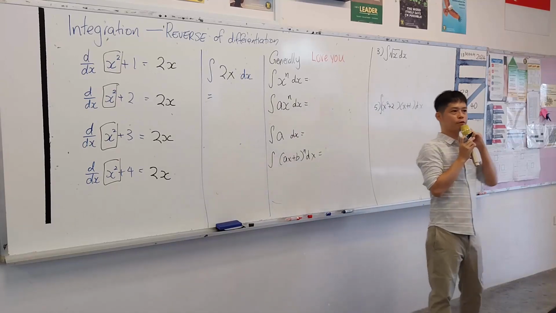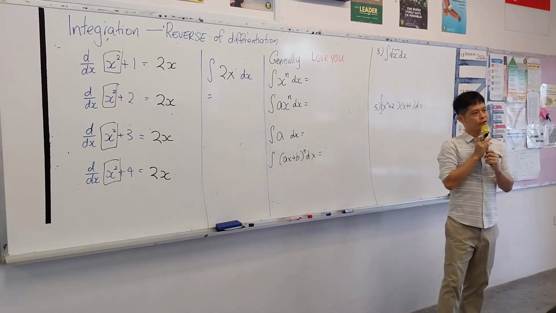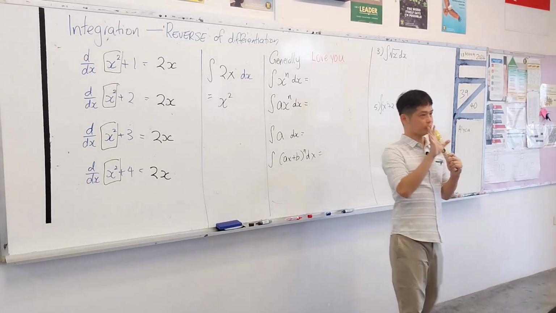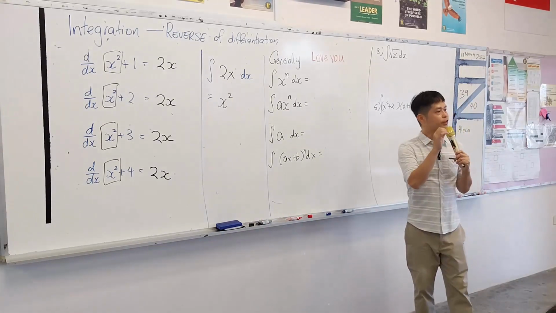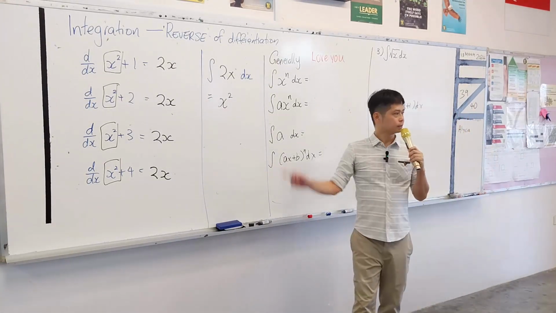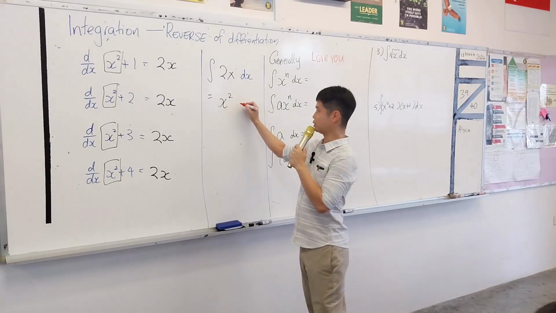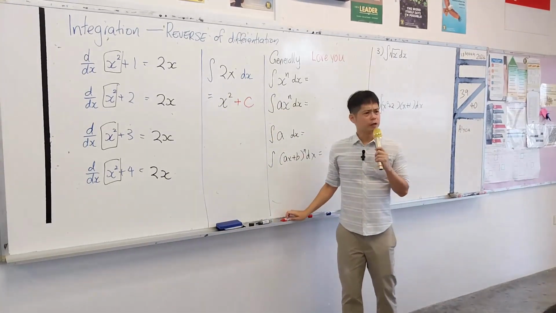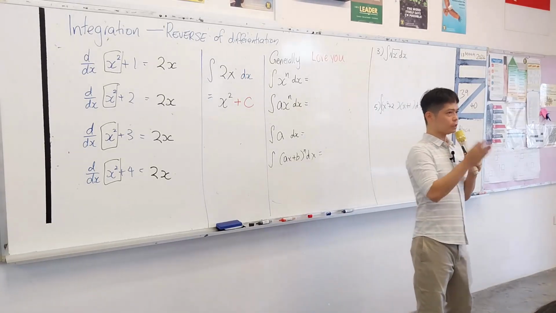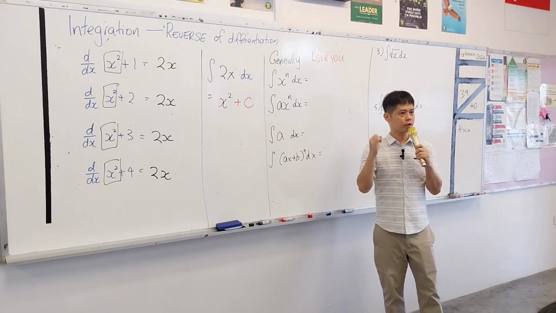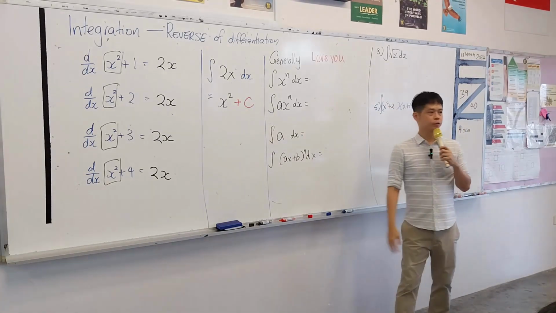So how do I account for the plus 1, plus 2, plus 3, plus 4? Every value in a mathematical equation or function is important. Seriously, even if it's just 0.001 it is important. So how do I account for it? The constant, right? Very good. We have to account for the constants. We call it plus c. It doesn't matter whether the constant is positive or negative; we just put plus c, whereby c can be positive or negative.